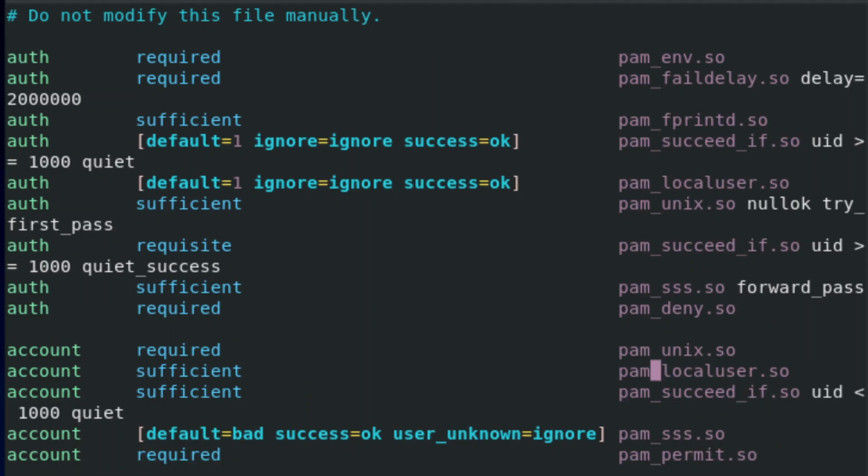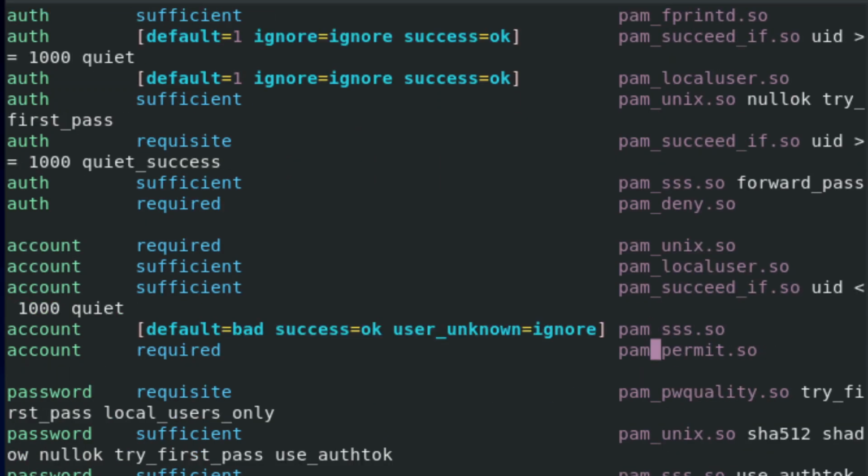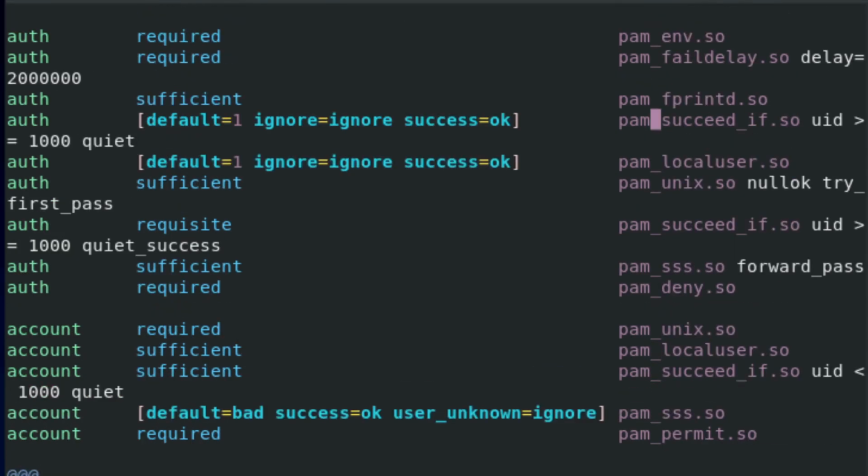So we see some things here, like pam_permit.so, pam_deny.so. We can add certain things in here, like right here I could put deny=5. And if I do that, after 5 attempts it's going to lock this person out and say you've been locked out, you need to contact your system administrator.